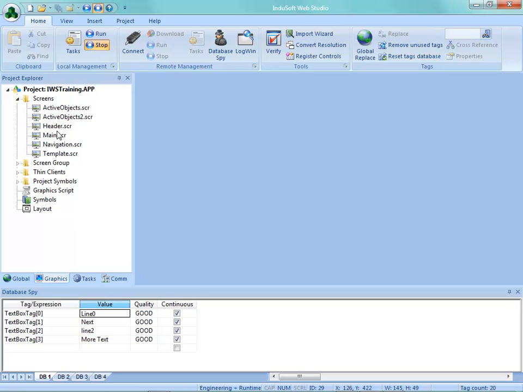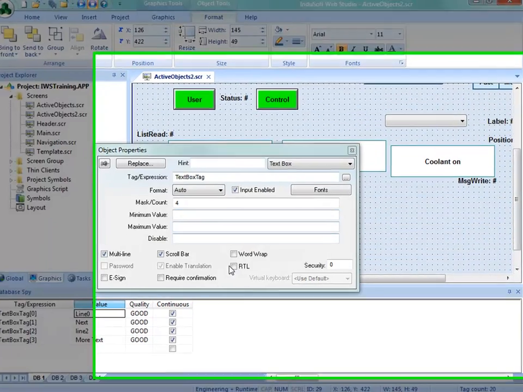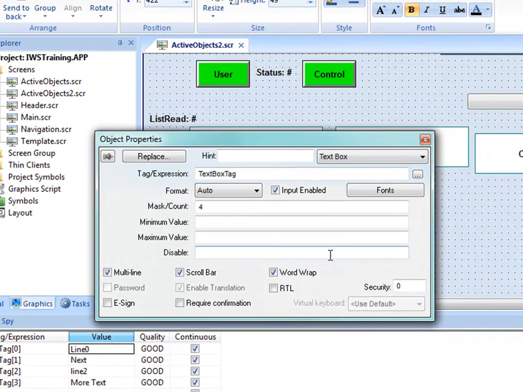Let's go back into the object yet again. Scroll down here, and I mentioned we can turn on word wrap, and a new feature that we have, depending on the font that you've chosen, is right to left data entry for languages that support right to left entry as well. And let's see, what else do we have in here? That looks like it for the different ways that you can use the text box object.